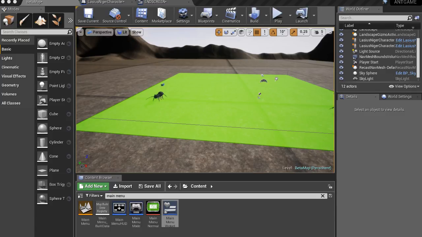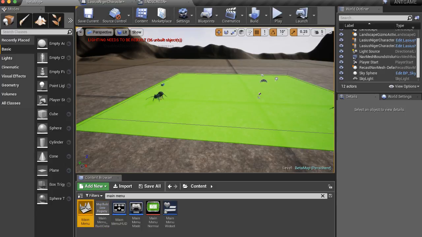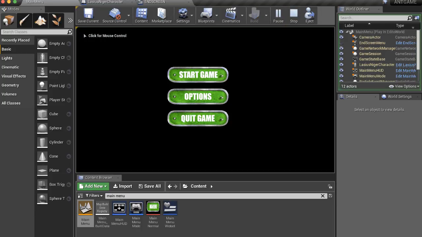Yes, I can show you guys quickly the drop down menu. So let's open the main menu level. It's blank because we haven't added an image yet. Once we get the graphics done, we're going to have a looped animation in the background of the insects doing their business, or that's what we're planning at least.